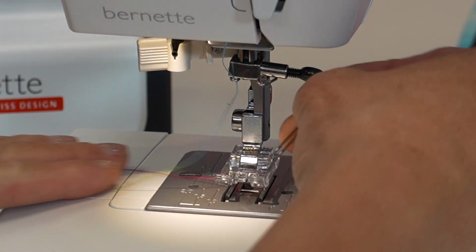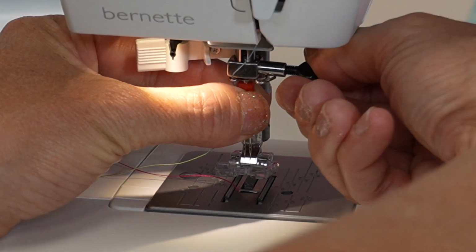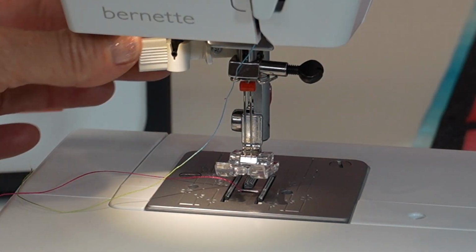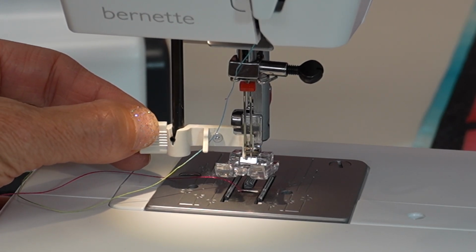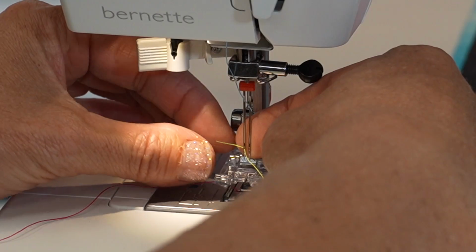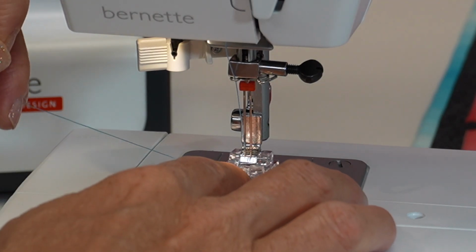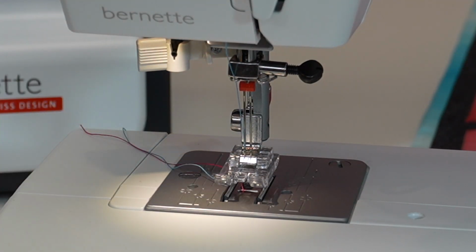Flat side to the back. And make sure you get your twin needle as high as it's possibly able to go. Now you're going to notice that your needle threader is no longer available for use because there's no needle in the center. The needles are to the right and to the left. And it's on you to thread the needle by hand. I'm going to just put the first thread through the left needle. It really doesn't matter which needle you thread first.